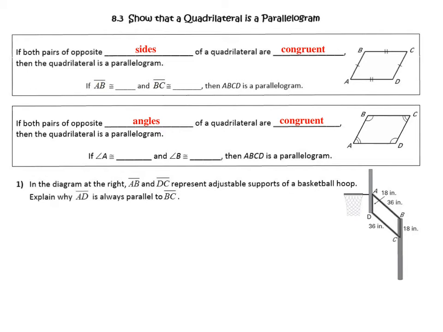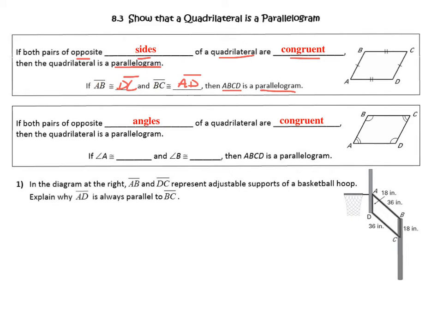So in this section, we're essentially just using the converse of all the properties we've already learned about a parallelogram. Starting with the fact that opposite sides are congruent. So if that's true in any quadrilateral, automatically that's going to make it a parallelogram. So in this case, if I know that AB is congruent to DC and BC is congruent to AD, then that means that ABCD must be a parallelogram.